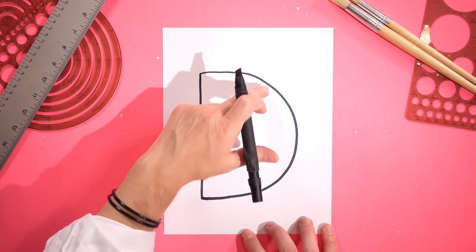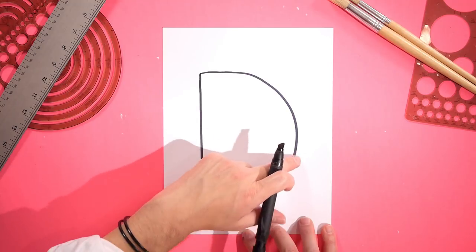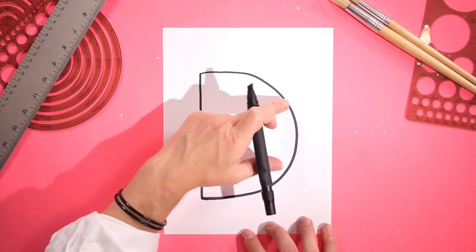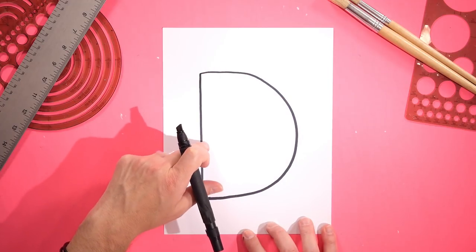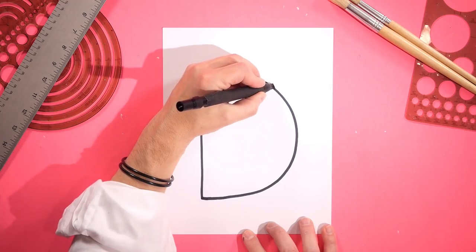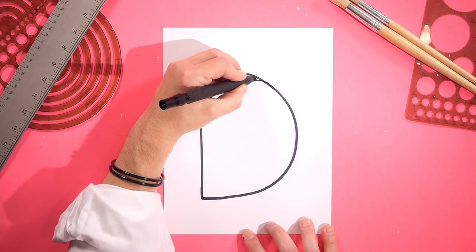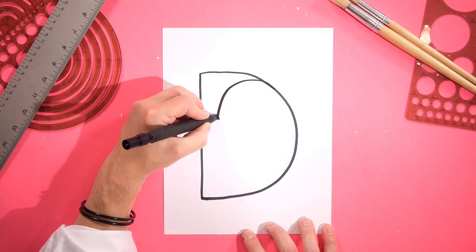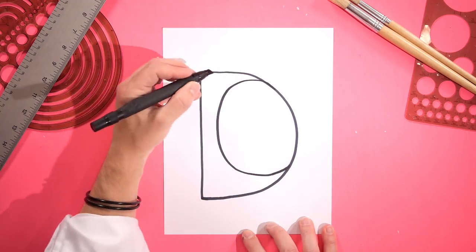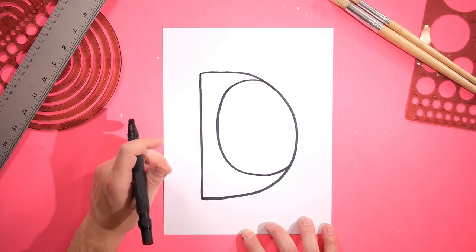Now, inside that D, we're gonna do a C. And we're gonna start it here, end it right around here, almost like we're gonna continue a circle. So we wanna bring that C around to just about this area, just like this. You don't want it to touch the inside of the D. You want it to end right about there, okay? So put your pen here, and we're just doing a big C, just like this. Don't be nervous, don't be nervous. We're just having fun. That's what we do here. There's your C inside your D, okay?